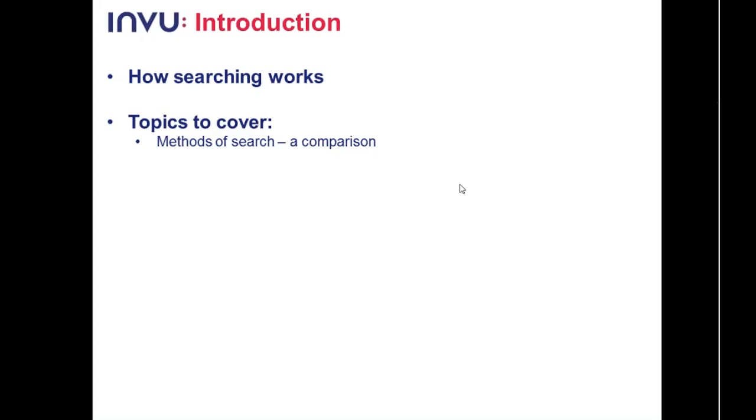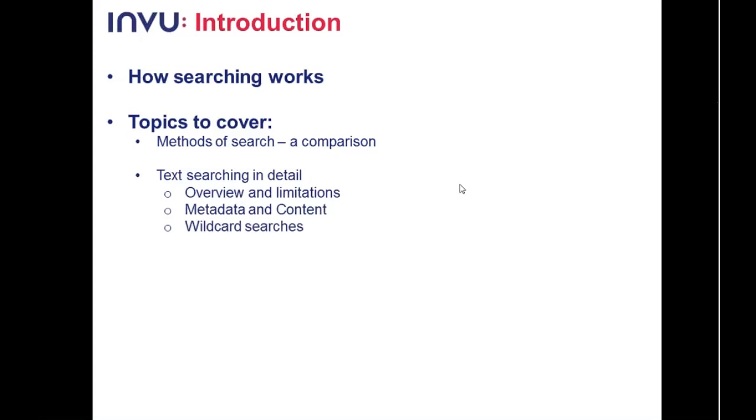The other method of searching is also a document reference search, which allows you to search within specific document references within the system, whether these are doc refs you've created yourself, or the inbuilt references within Invu. So things like email information: the from, the received, the subject, things like that.